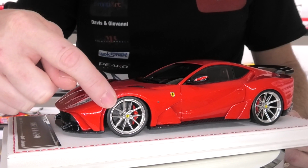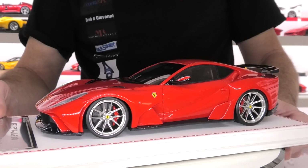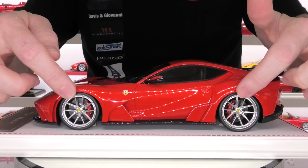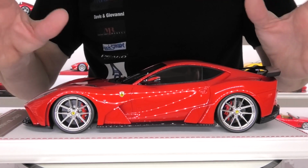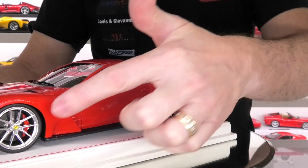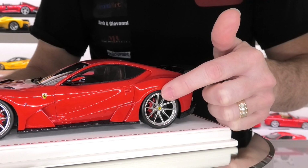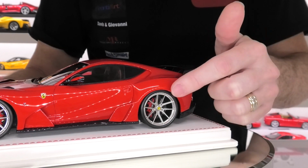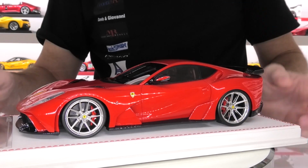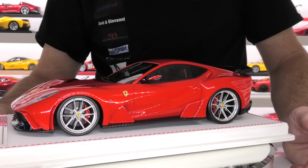Of course, they've done a great job on the carbon ceramic brake rotors. They look very realistic as well, and just the stance is right also with the ride height. There's no real gap between the tyre front and rear, and it looks really good. Now the rear wheels are a lot more dished because they're a lot wider than the front wheels, but again, some little photo etch pieces in there on the brake calipers to simulate the pad retaining clips on the brake calipers. So that's a nice little touch just to add that extra realism, but I just love the stance of this model. It looks fantastic.